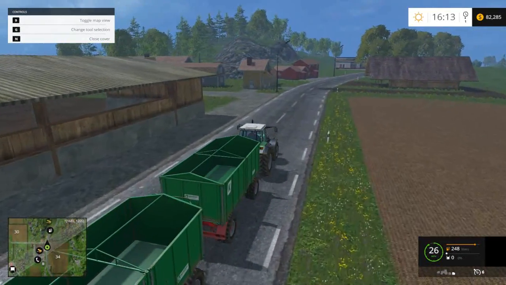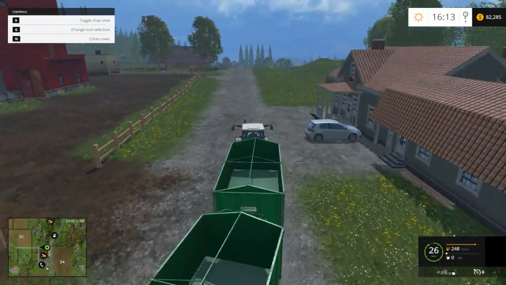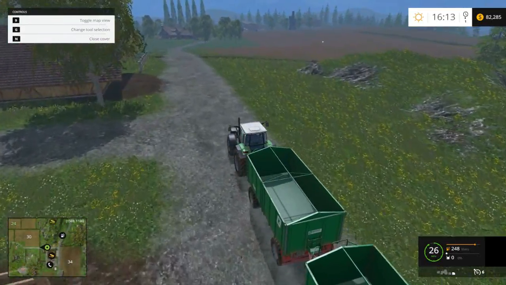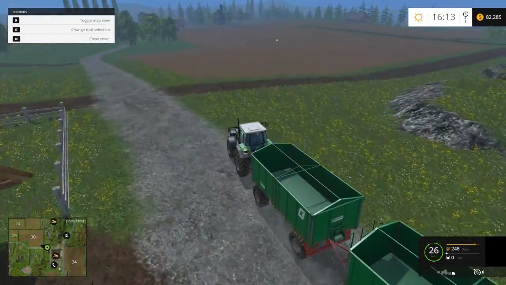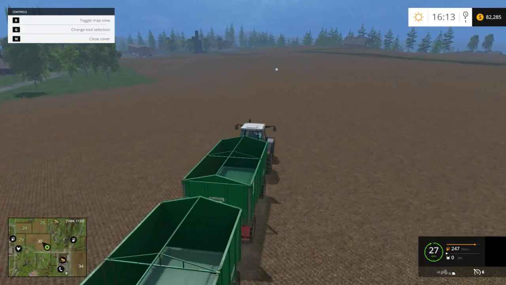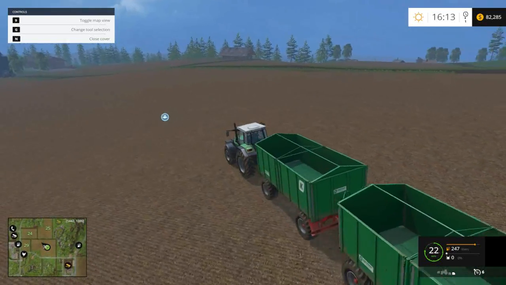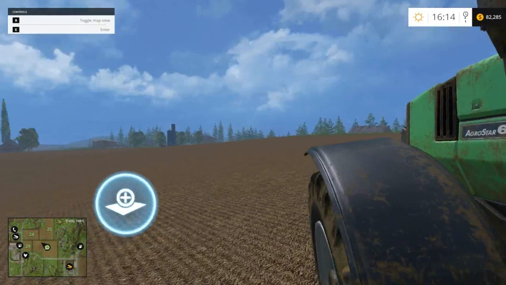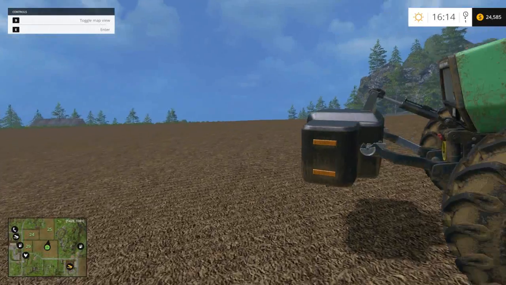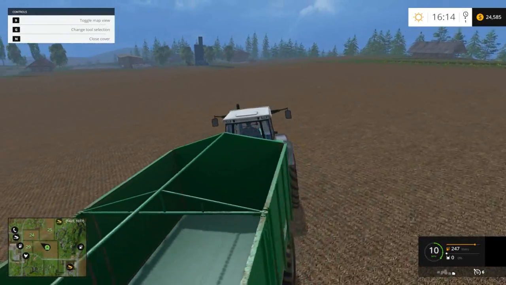Alright guys, here we are. I'm headed back from just selling what we harvested for that harvest, and made a pretty good profit. So what I want to look into here is, first of all, this field. Let's see how much this guy costs. And looks like he's done planting. I have a sneaking suspicion that I only have enough for this field. Oh, 57. Well, yeah, let's get it. So now we finally own all 4 fields around here.